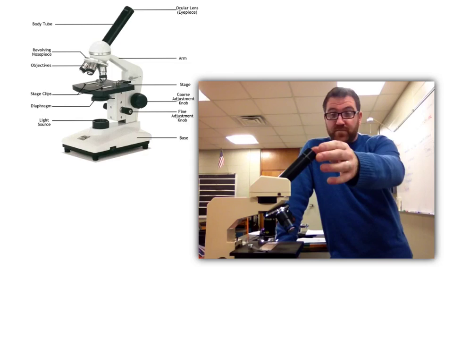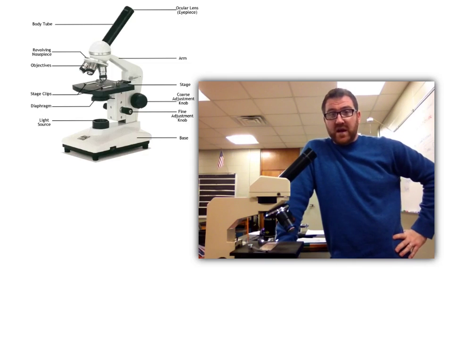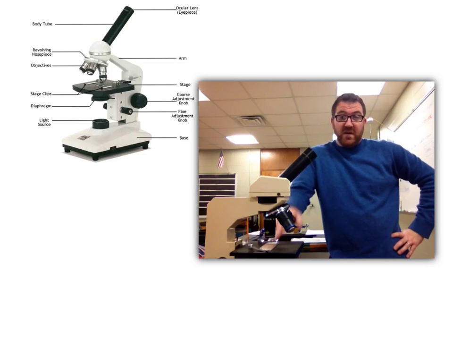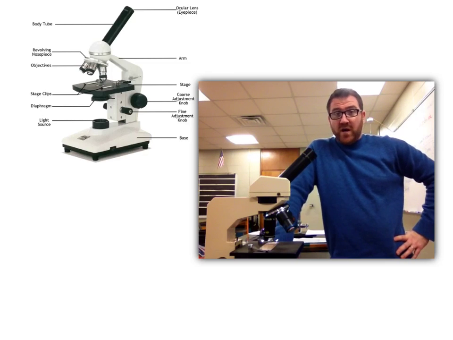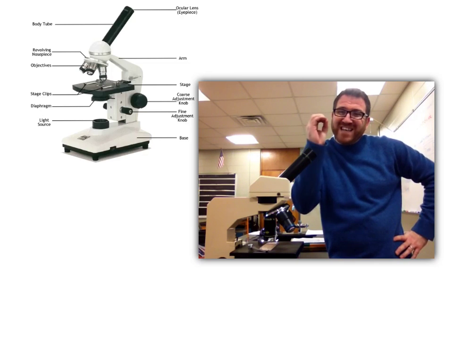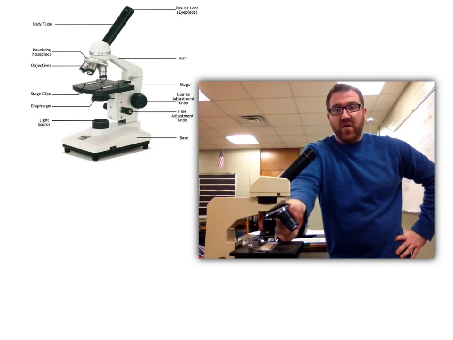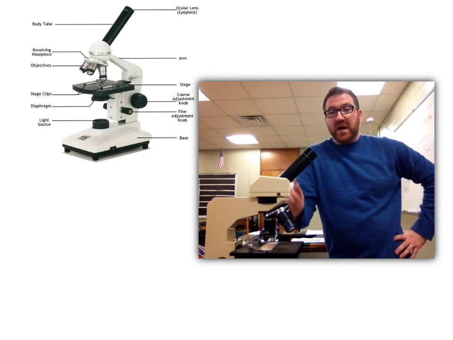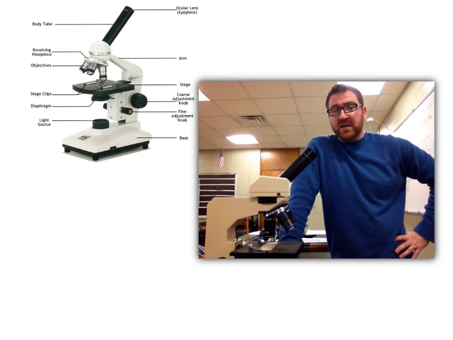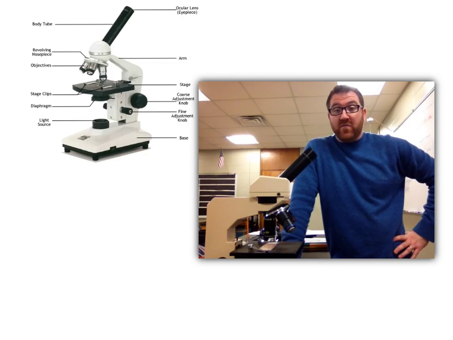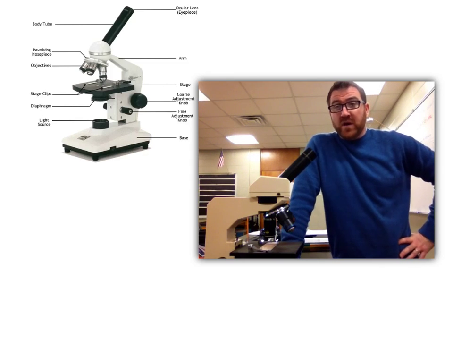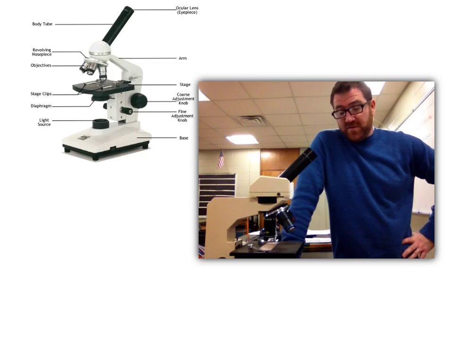Now, as you look through this little area here, you're going to notice that there is an arrow in there. Whatever it is you're trying to get a closer look at, put it right on that arrow. So that way, when you rotate from low to medium or medium to high power, you can get right in and see what you need to see immediately, rather than having to move the slide around under those different powers to find it, which can be tricky at times.